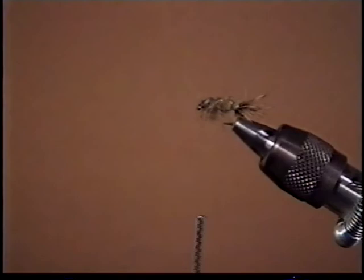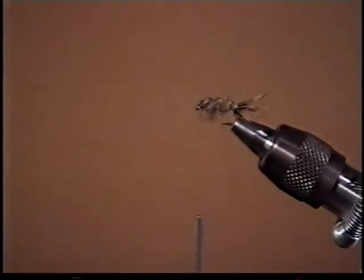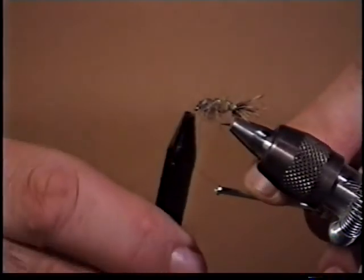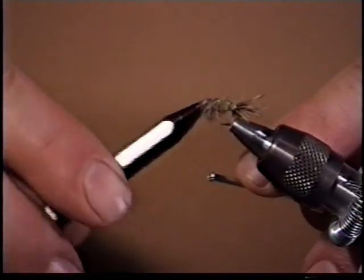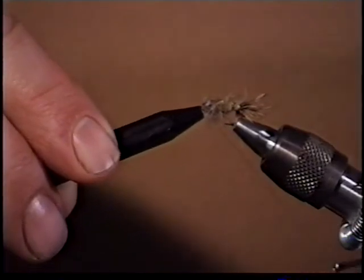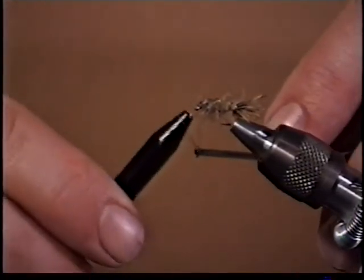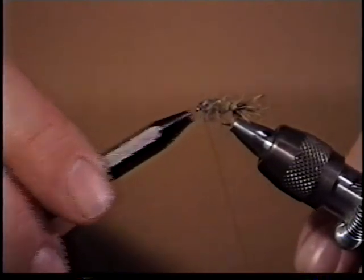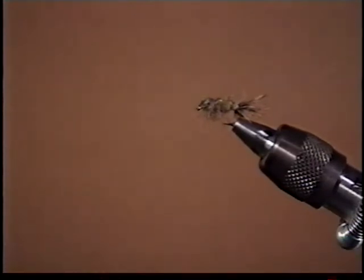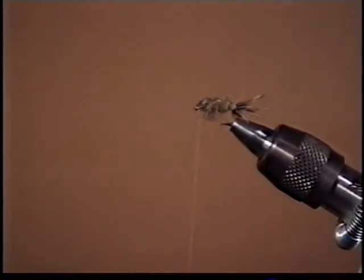And I was looking for my half hitch tool, which is right here. So now we're going to just do a quick little half hitch or two and keep the thread tight. We're going to put that over the eye and then slide the line up. There you go. Simple little fly to tie, and it's very effective. And I hope you'll tie a bunch of these up. Now you can tie these with a beard, and by a beard I mean you take a little piece of pheasant tail. I don't have any right here, do I? But you take a little piece of pheasant tail and tie a little piece on the bottom side.